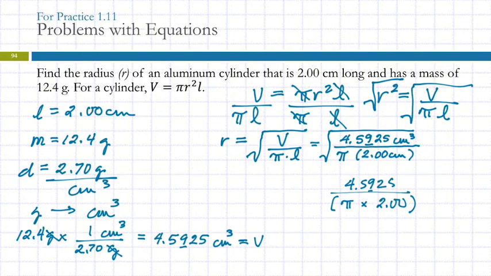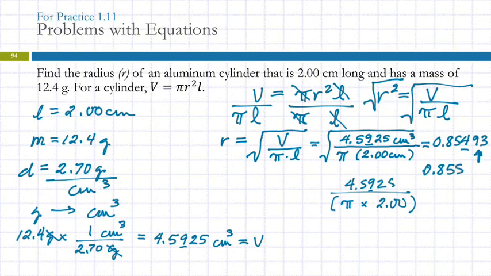So on my calculator, I do the square root thing first. And then I got 4.5925 divided by pi. Just press the pi button. There it is. Divided by 2 equals. I'm thinking this should have 3 sig figs. 0.85493. Writing down 2 extras. And then I'm going to round the 9. So this is going to come out to be 0.855.